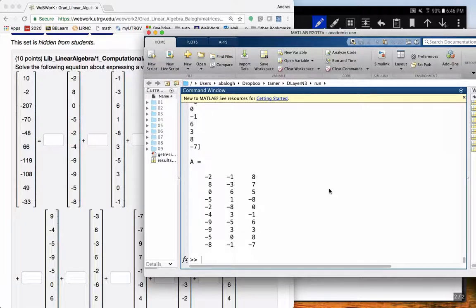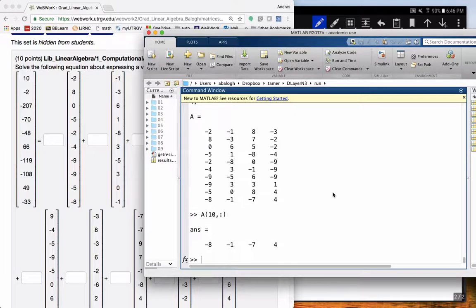So what happens is that these matrices in MATLAB have adjustable sizes. You can increase the size by adding, for example, columns or rows to the matrix. Then the next column is 4. So now we have a 10 by 4 matrix. Let me also mention that if you want to check, for example, the last row, that means the 10th row and all columns, that will be the last row, -8, -1, -7, and 4. So we have 4 columns. Let's add the 5th column.